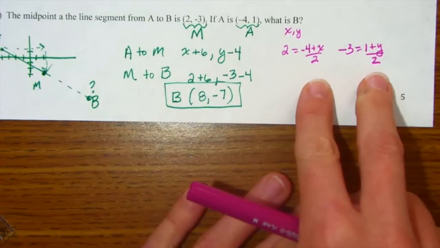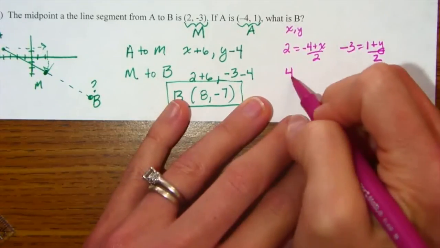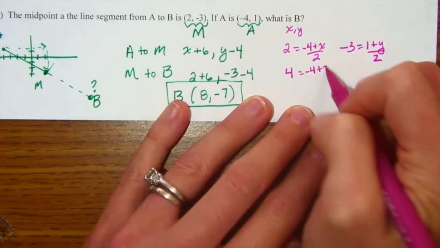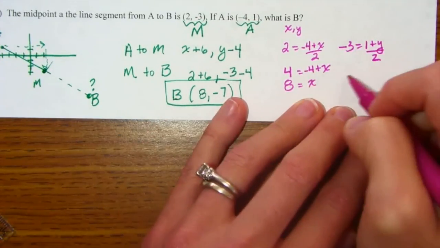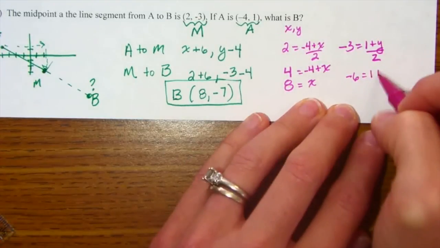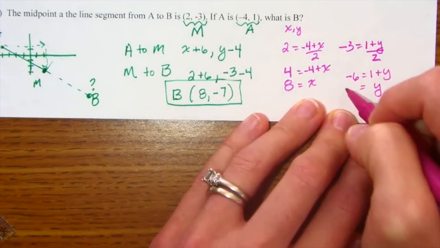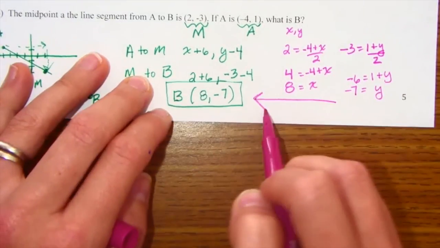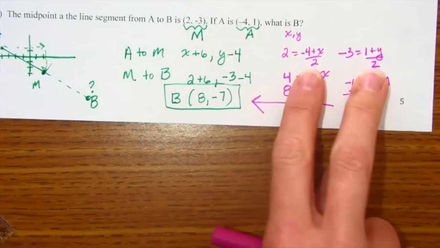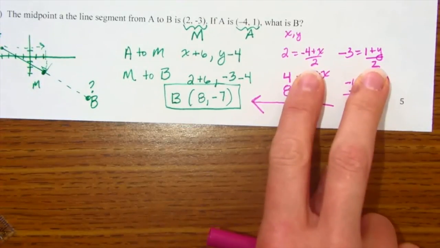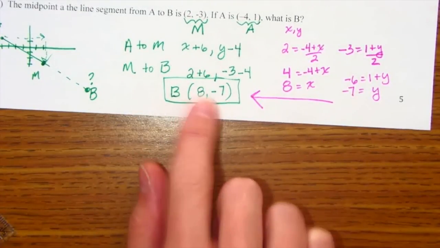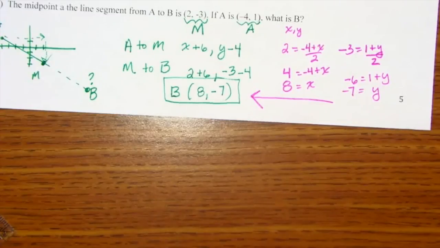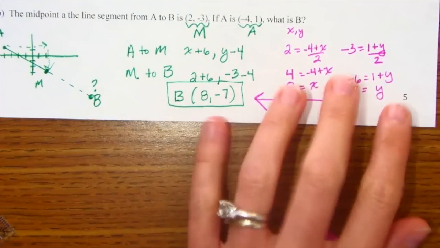You can also algebraically solve. So you would get 4 equals -4 plus x, add 4, so x equals 8. And then here, 2 times -3 is -6 equals 1 plus y, so subtract, y is -7, and then you also have your ordered pair that way. So there are two ways to do it. This is using the midpoint formula, algebraically setting it up, solving for the x and y, and this is using translations. It is perfectly acceptable to do both methods. I have no preference. All right, everybody good? Any other questions? That's a great one. Any other ones? Yeah.